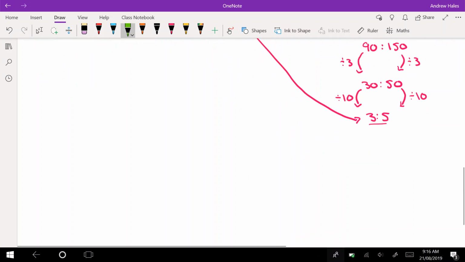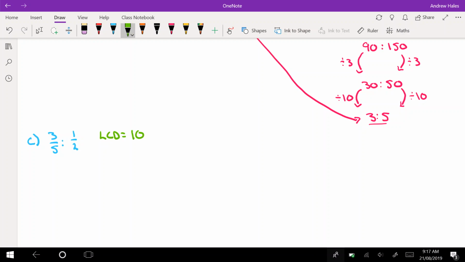Okay. Now that is simplifying ratios by dividing when we had whole numbers. Now we're going to simplify ratios where we have fractions. So now we have the ratio of 3/5 to 1/2. First off, we need to try and identify the lowest common denominator. Remember, the lowest common denominator is the lowest common multiple between the two denominators of the fractions. So we have a denominator of 5 here and a denominator of 2 here. So the lowest common denominator is going to be 10.